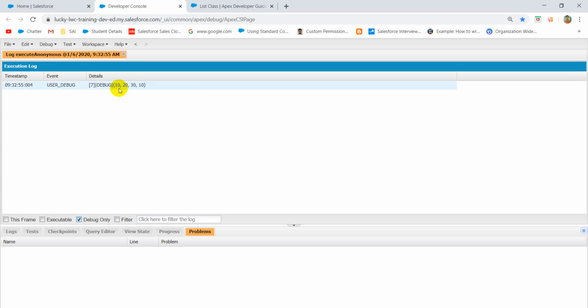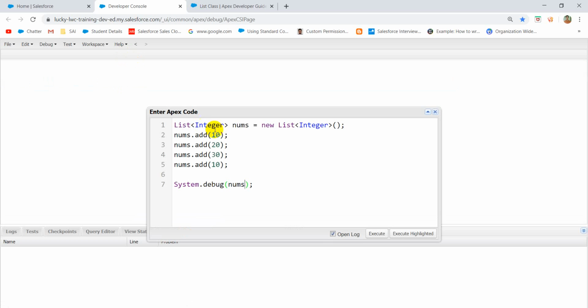The first value 10 is inserted, then 20, then 30, again 10, and the same order is maintained. So the positions of those elements will be 0, 1, 2, 3.